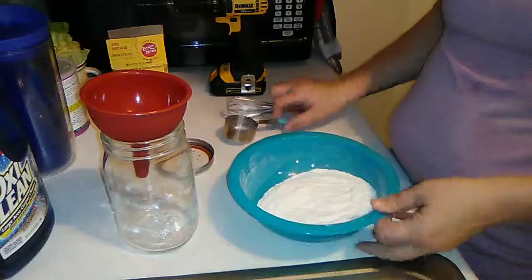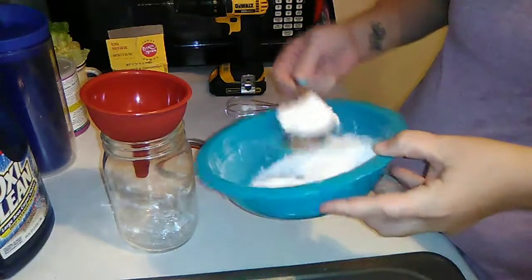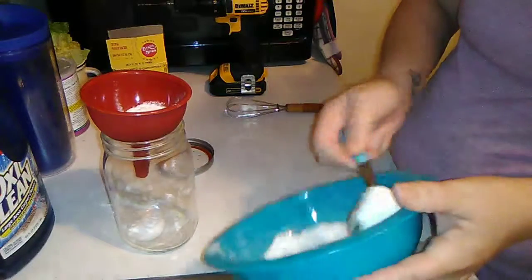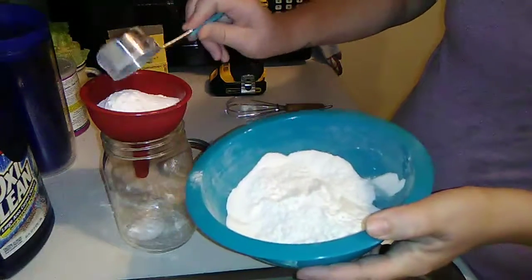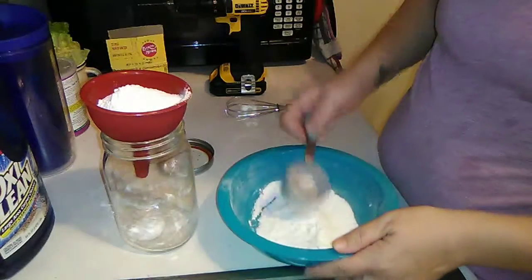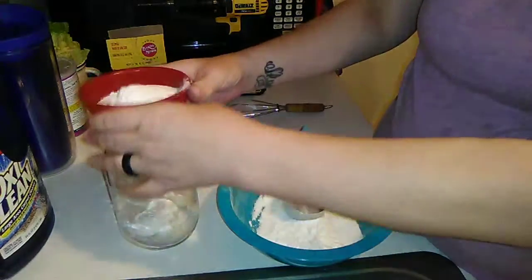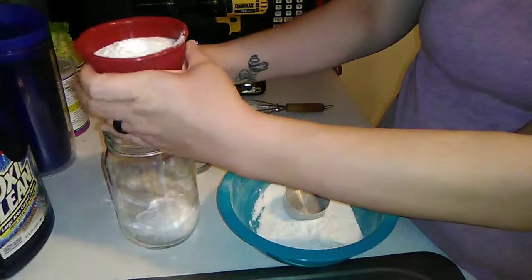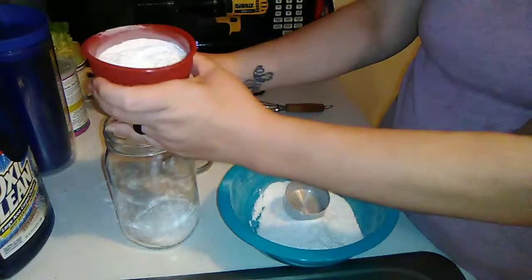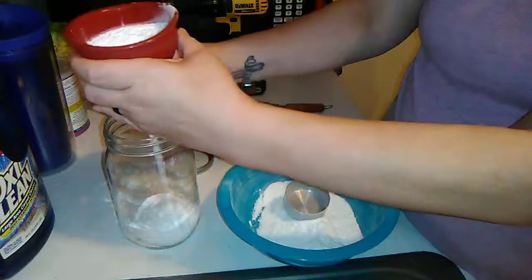All right, that's done. I'm going to put it in my... I'm going to try not to make a mess while putting it in there. And I'm going to go sprinkle it on her carpet. And hopefully, we can start putting her room back together. Because I do mean everything is out of her room and in the living room. Her dressers, all her clothes, all her toys. Let's just say it is an obstacle course.